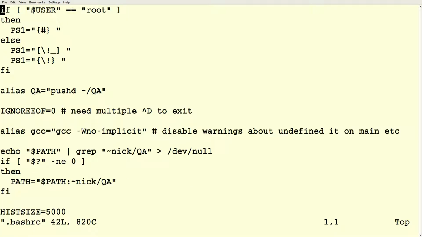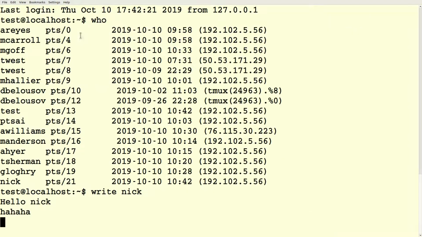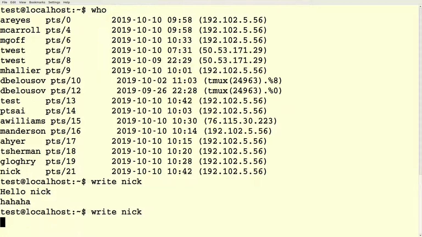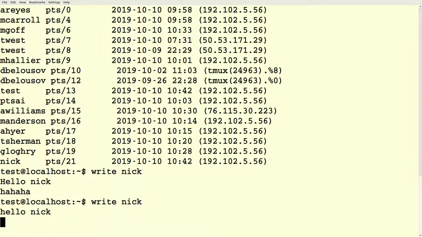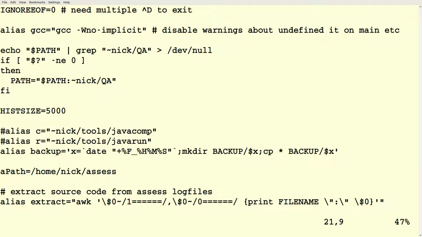which is kind of a pain if you're in the middle of an editor and you're working on a file and you walk away and you come back and your file looks like this, right, because someone's writing to you. It's not changing your file, okay? It's just appearing on your screen. So if you want to refresh your screen, right, Control L just redraws everything. So you can get rid of that.